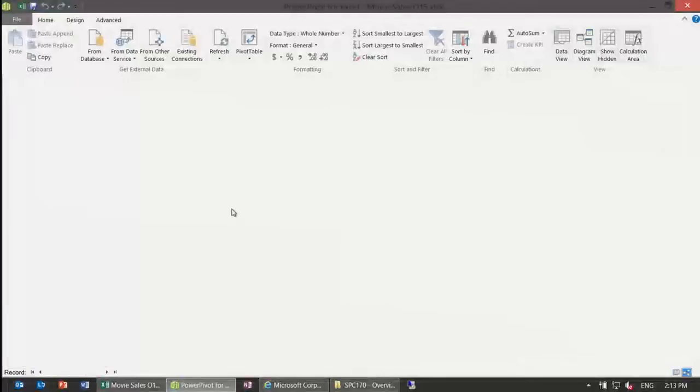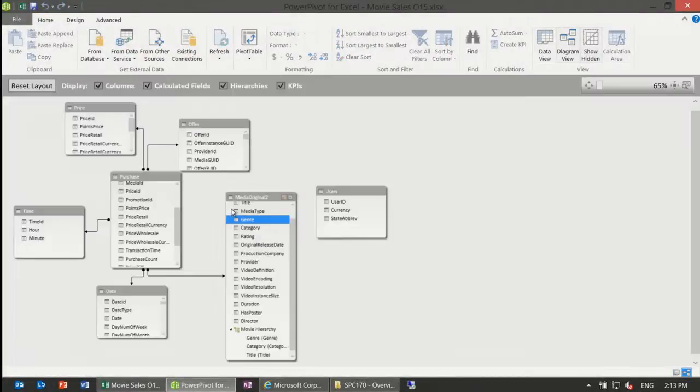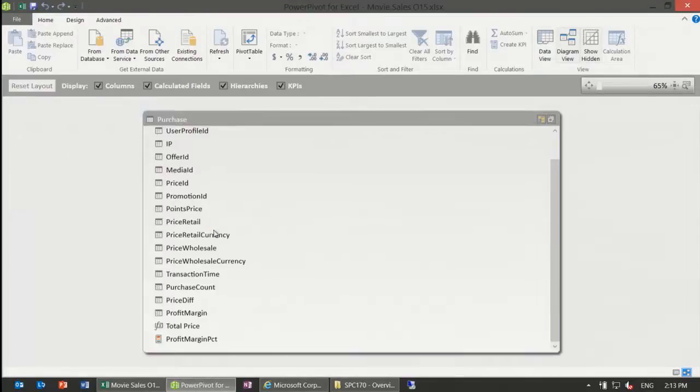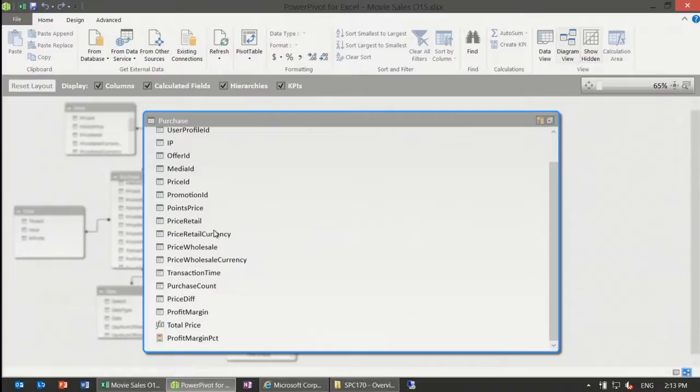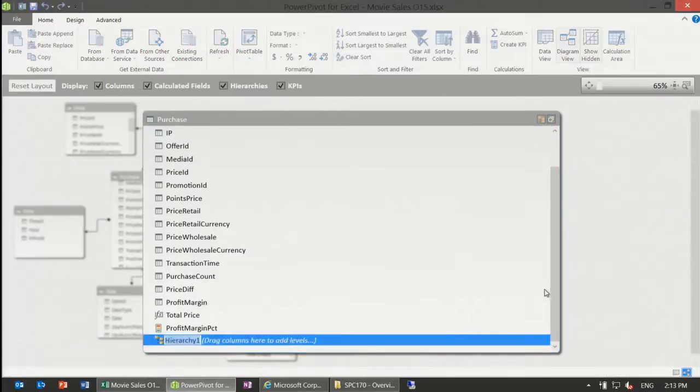Creating relationships is as easy as dragging and dropping the different columns, members, or dimensions directly onto the tables. It's also possible to create KPIs and hierarchies directly from each of these tables by simply clicking on the hierarchy button, and it will create the hierarchy on the bottom, and you can drag and drop the different members directly into these different hierarchies.